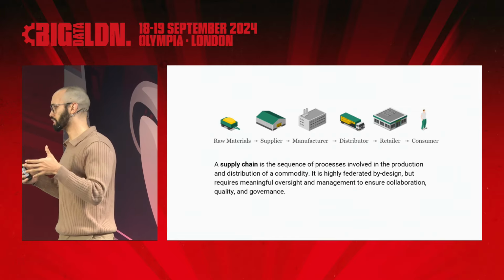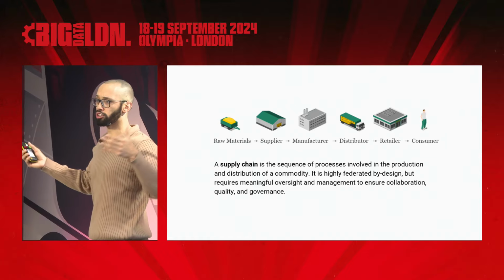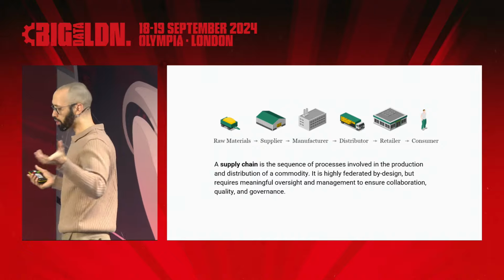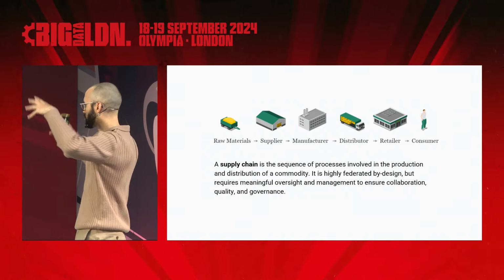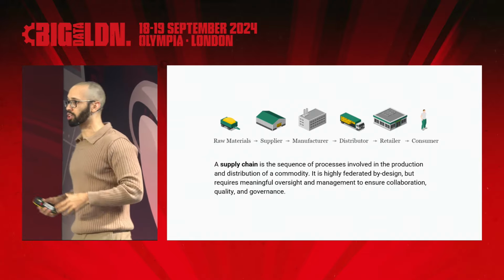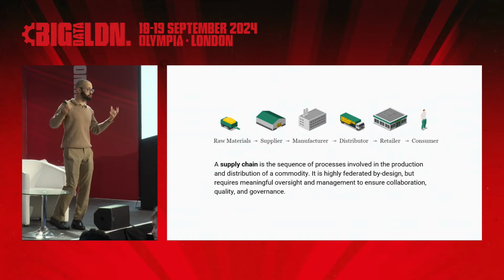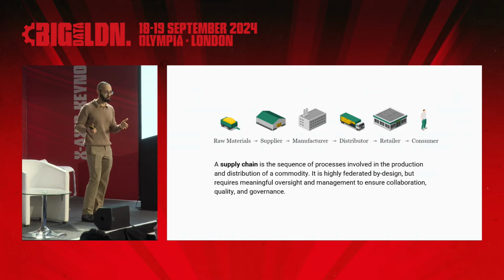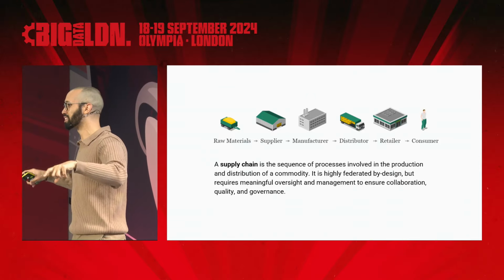But the manufacturing space, as an example, has been dealing with this problem of producer-consumer collaboration for over 100 years, right? You've got a farmer who's generating some raw material. That raw material is dropped off at some supplier. It's then pushed to a manufacturer. There are a lot of trucks that then distribute that to a retailer, turn it into a product, and that product is ultimately sold to a consumer. Does that sound similar? Producer on one side, raw materials, consumer on the other side, data products, lots of transformation in the middle. Yeah, it's the same.